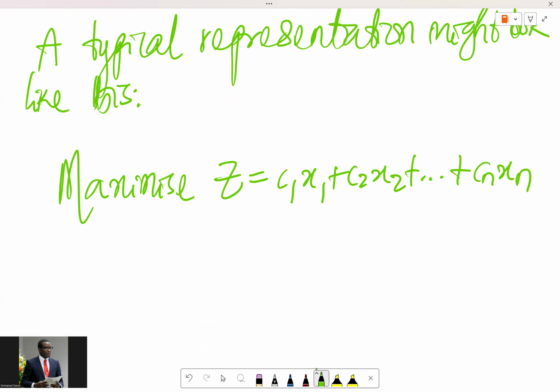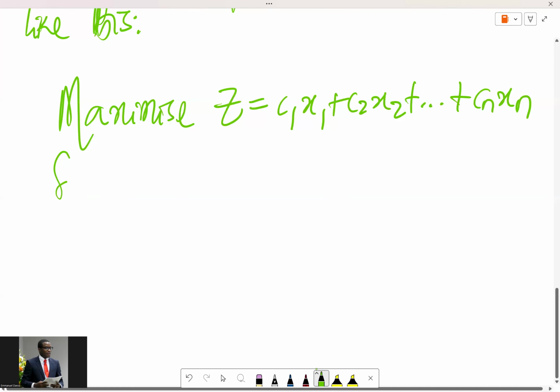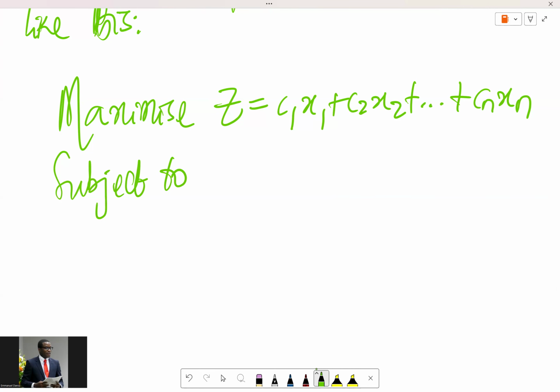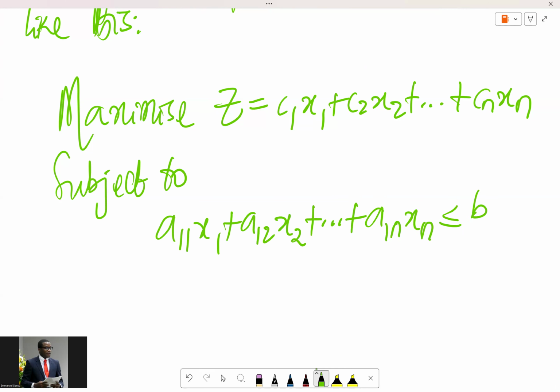That'll be your objective function, right? And all of that is subject to a11x1 plus a12x2 plus all of that plus a1nxn less than or equal to b1.